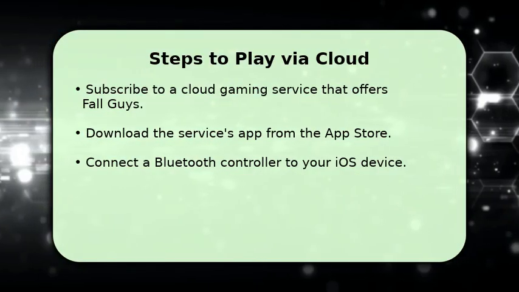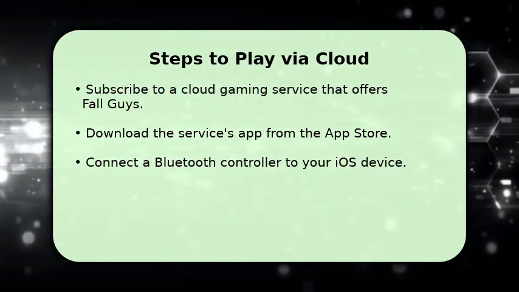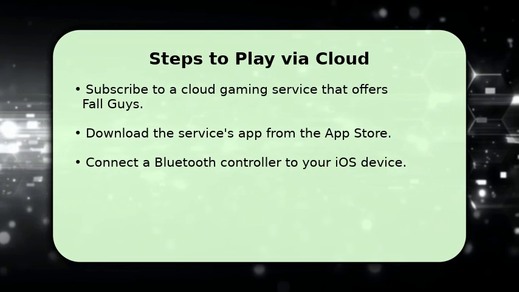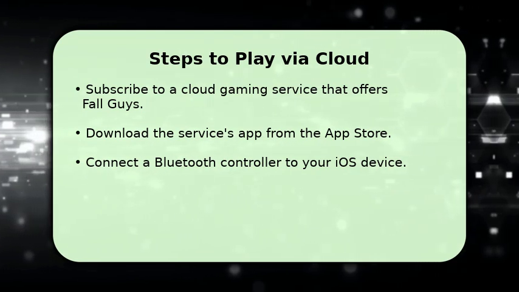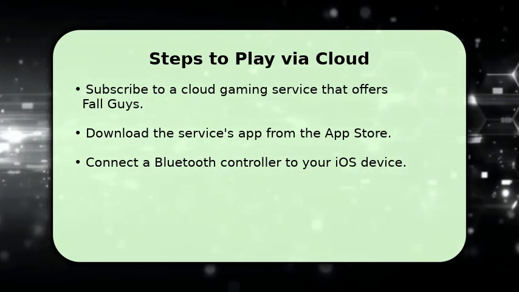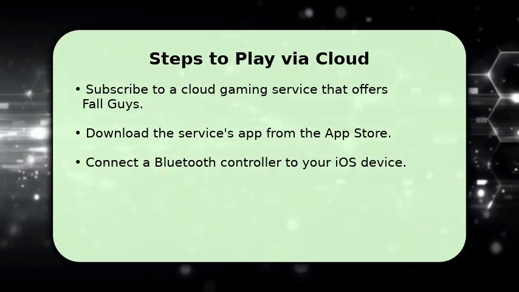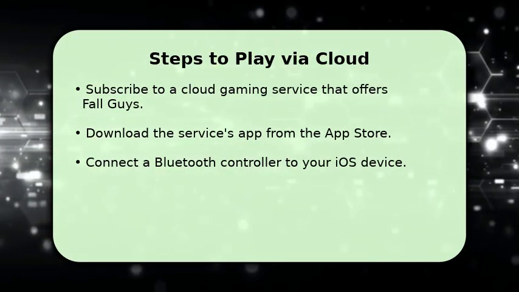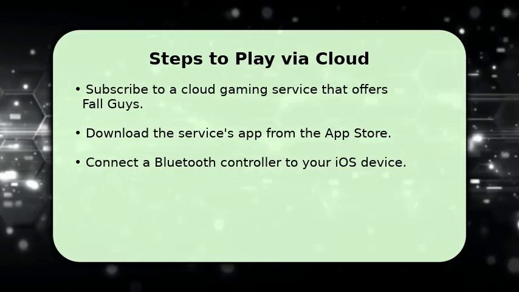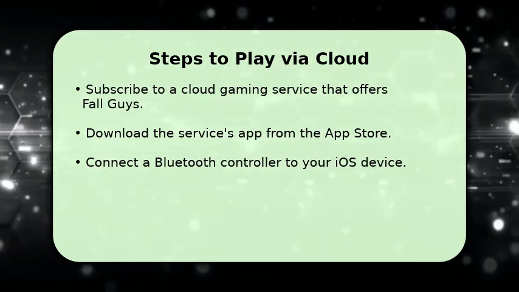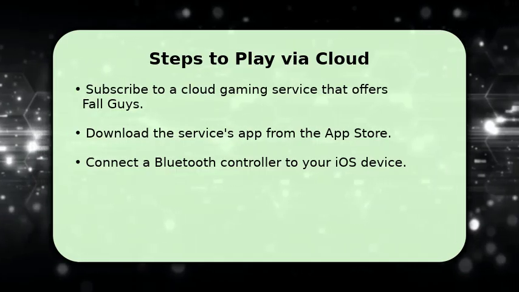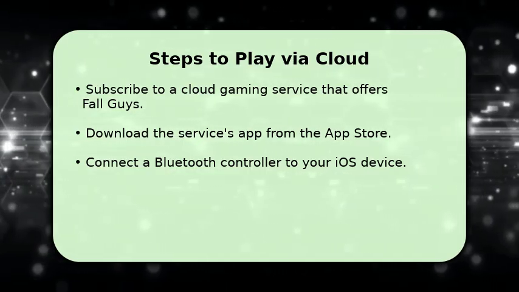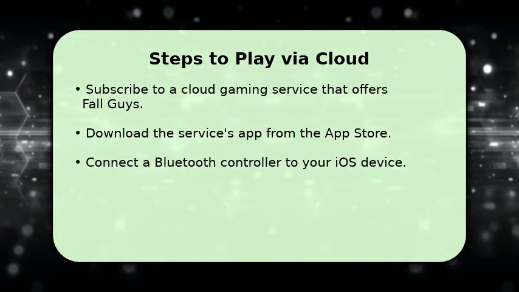Getting started is straightforward. First, subscribe to a cloud gaming service that includes Fall Guys in its library. Next, download the service's dedicated application from the Apple App Store onto your iPhone or iPad. Then, pair a compatible Bluetooth controller with your iOS device for optimal control. Finally, open the cloud gaming app, find Fall Guys, and launch it to begin playing.